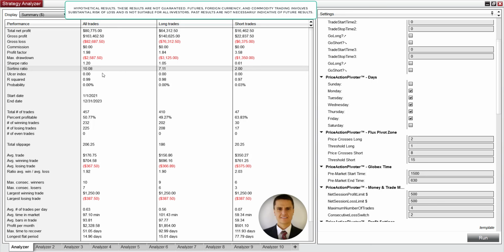The Sortino is fantastic. But these are numbers that, if you were managing a portfolio, I would be paying a lot of attention to, because you want to compare and contrast what's going on within the portfolio. But if you're essentially trading one instrument and you're not trading that instrument every day, these numbers become skewed, okay, and negatively skewed, meaning that if it was trading every day, all things being equal, the Sharpe ratio and the Sortino ratio are likely to be higher than what you see here. But still, even like this, it's still good, in my opinion.